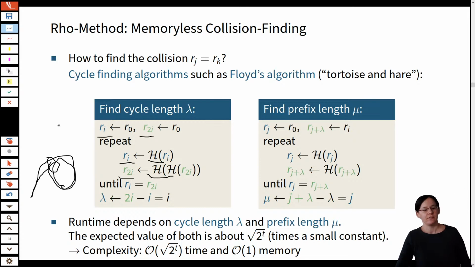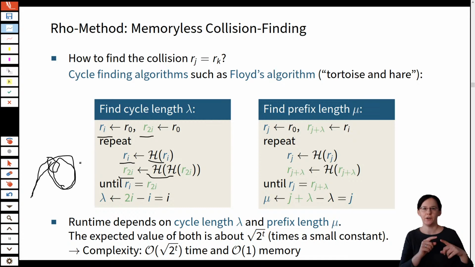And once the faster has overlapped the slower of the two, the faster one must have done at least one more traversal of the cycle, possibly several of them. And that means that the distance between the two, so the number of steps that the one has done more than the other, must be a multiple of the cycle length. For simplicity, we will simply assume that the faster of the two has done one more traversal of the cycle, so it has done lambda more steps if lambda is the length of the cycle.